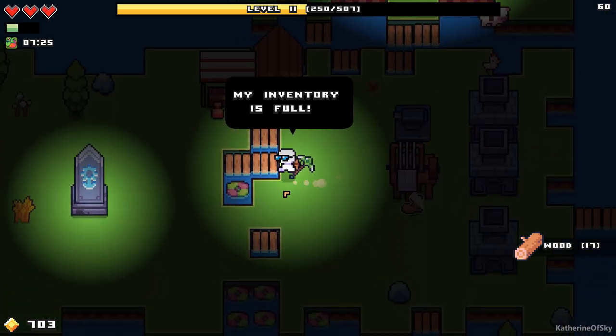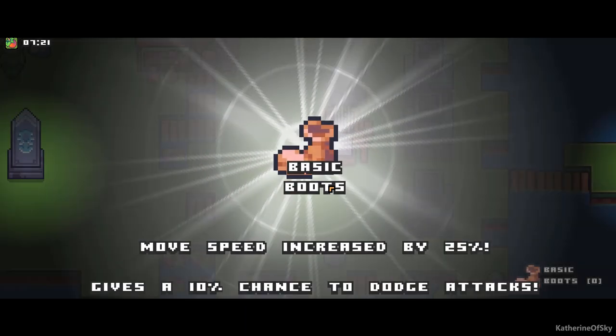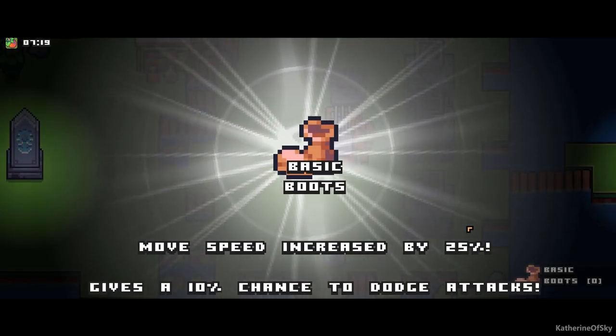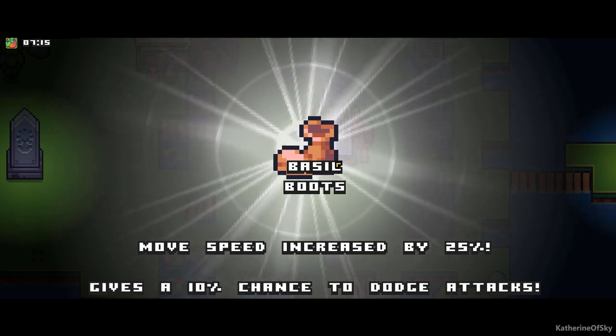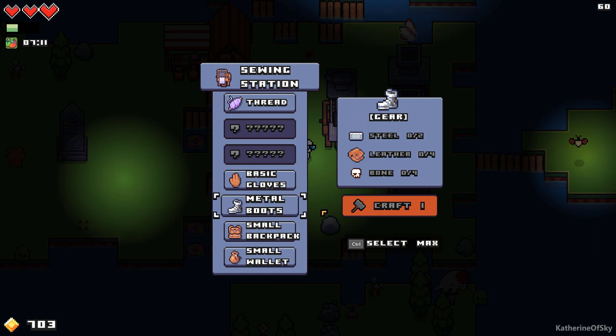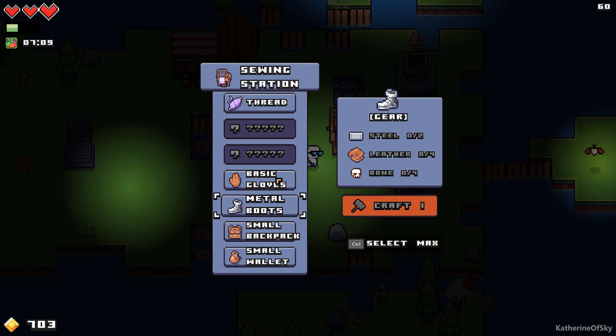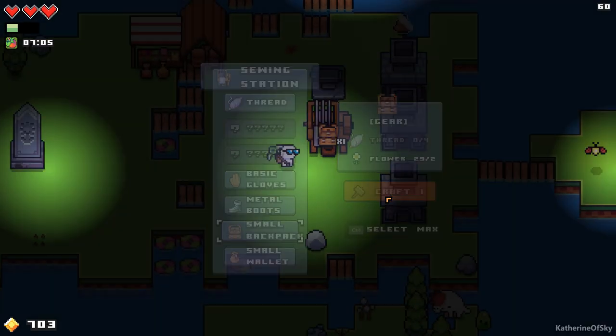But I shouldn't be that scared because we now have 3 HP. Oh, and we have boots. Hello, boots. Move speed increased by 25%. 10% chance to dodge attacks. Pretty okay. That's better than nothing. All right, let's go. Oh, metal boots. Steel, leather, and bone. Gloves, you need bone. Small backpack. Let's craft one.